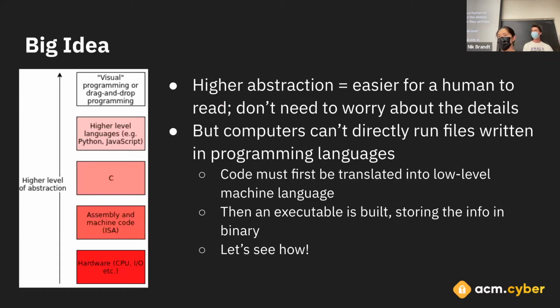And the big idea of today's workshop is that we're moving from hardware to software. We want that middle part. As things move towards the software side, there are going to be higher levels of abstraction. You might think of abstraction as being more human readable or easier for humans to use. Something like ones and zeros is kind of hard for humans to just straight up interpret, so that might be closer to the hardware side. Whereas if you've ever used drag and drop software like Scratch in middle school or high school, that's very abstract, on the higher side. Today we're going to be looking at how to translate between hardware and software and into binary.